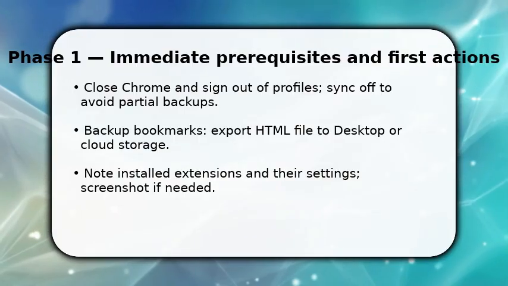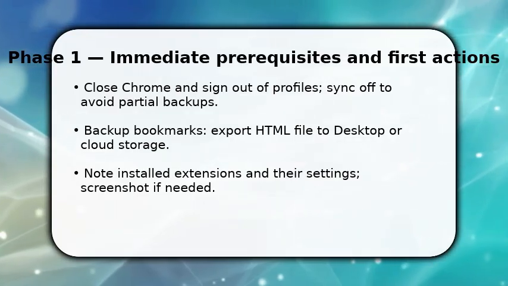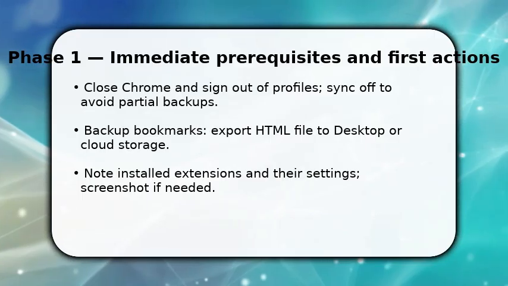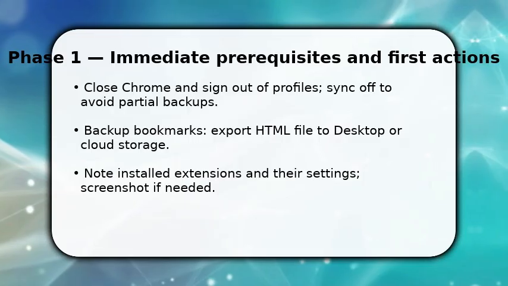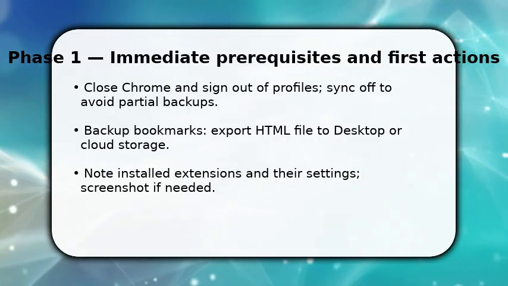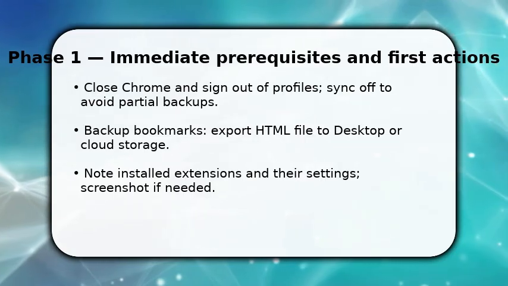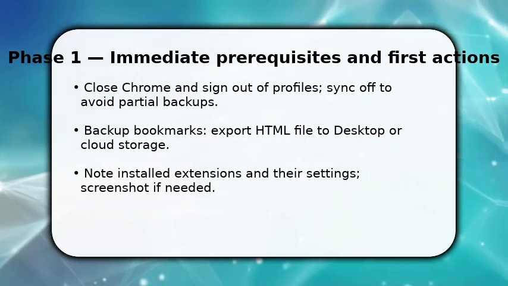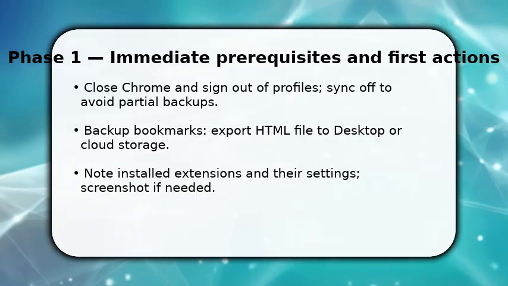You start now, close Chrome and sign out so active sessions don't block files. Next, export bookmarks to an HTML file and save it to desktop or cloud. This preserves your links. Make a quick list or screenshots of extensions and settings. You'll want those later. Once done, open Settings or Control Panel now because immediate action prevents leftover processes from interfering.